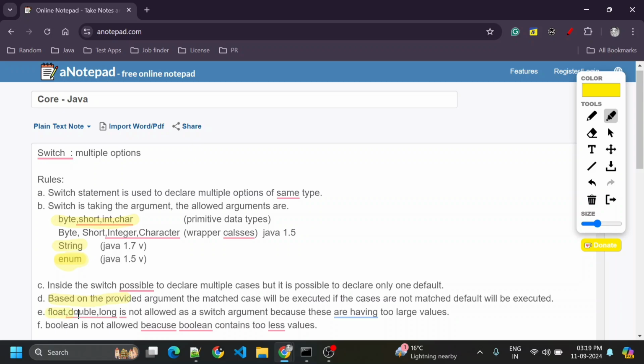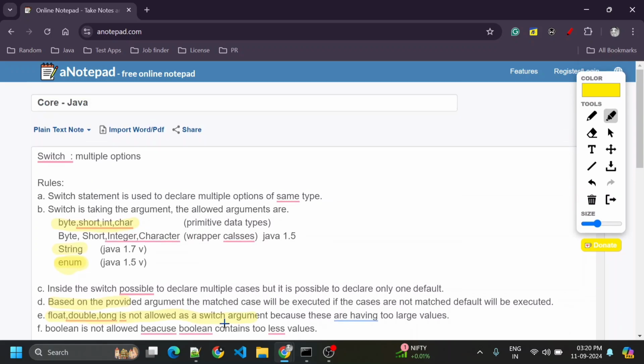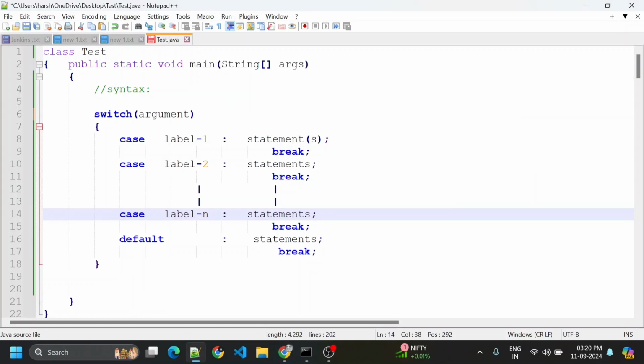Float, double, long are not allowed in a switch argument because the values of these data types are too large. Similarly, boolean is not allowed because the value of boolean is very small. So these are a few basic rules. We will learn more rules side by side.